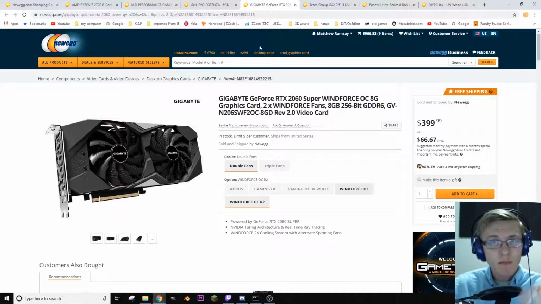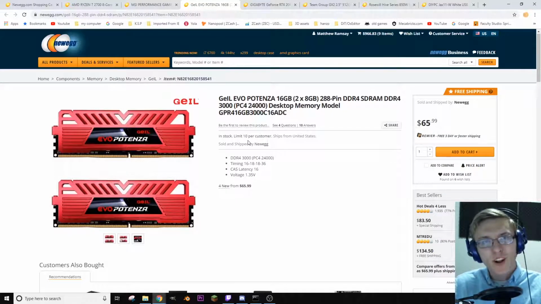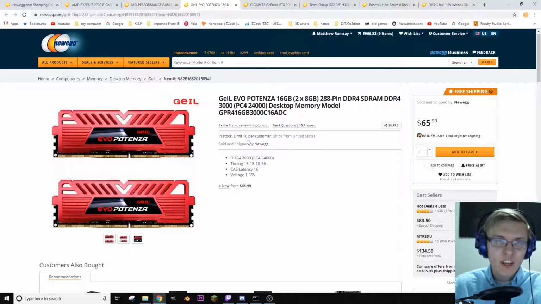Now let's take a step back a little bit. Since we've been talking so much about VRAM, let's go to our normal RAM. Again, normally I would have done this before the graphics card, but I've been talking about it so much already, we might as well have gotten to the graphics card.